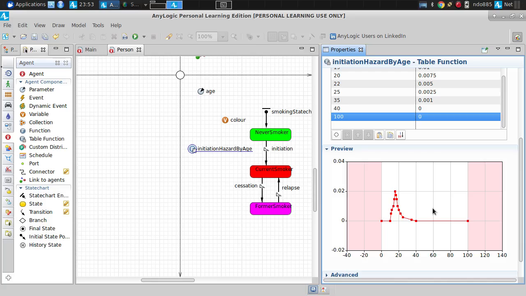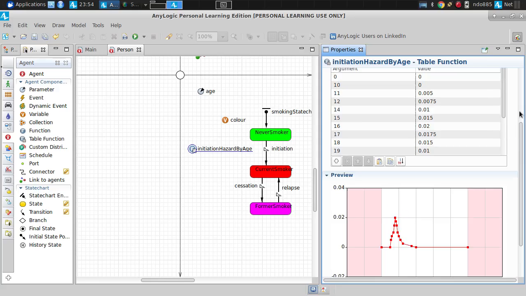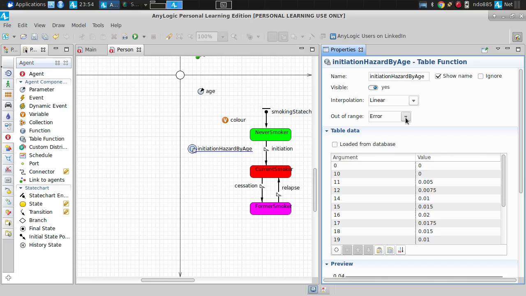Okay. We're coming in for a soft landing, but we have a bit more work to do before the day is out. Ladies and gentlemen, here's our hazard rate function there. You notice up here, if it says out of range, trigger an error, I'm just going to say nearest.